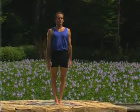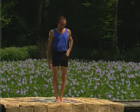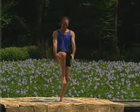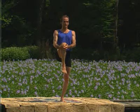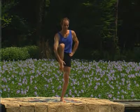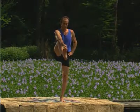We're now ready for Utthita Hasta Padangusthasana. Raise your right knee and grab it with both hands and lift the knee. Once this is comfortable enough, you can move into the next phase, which is taking the right big toe with 2 fingers of the right hand. At first the leg may be bent, and then you'll straighten it over time.